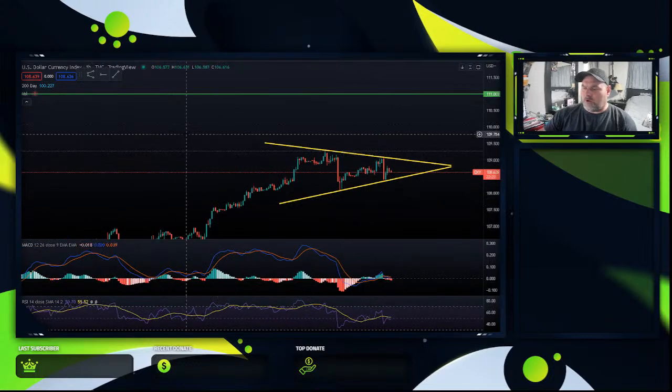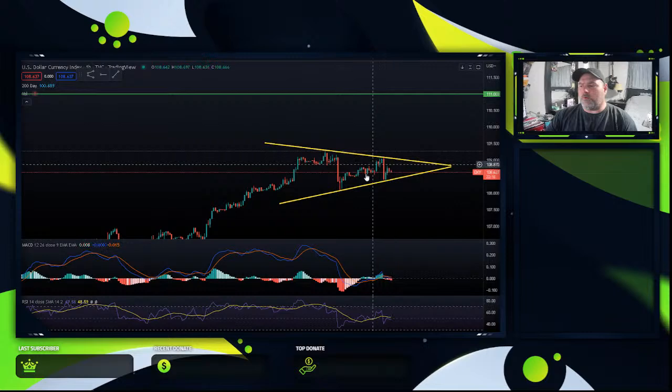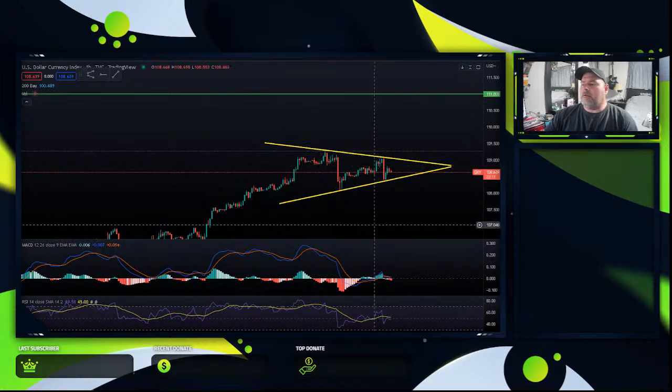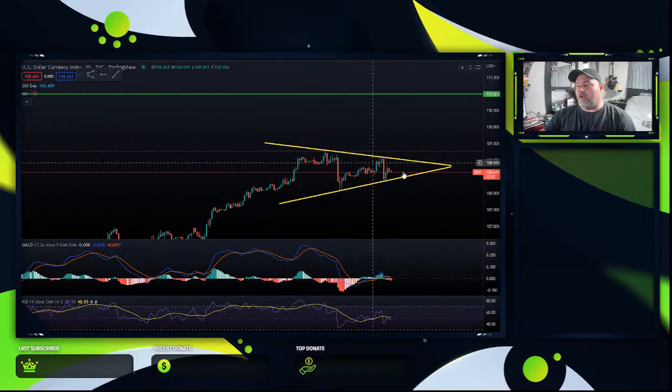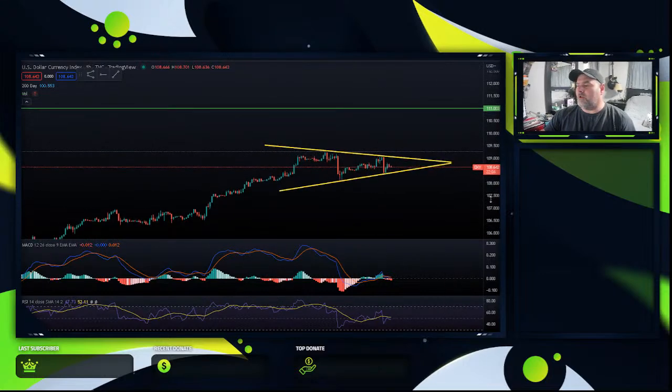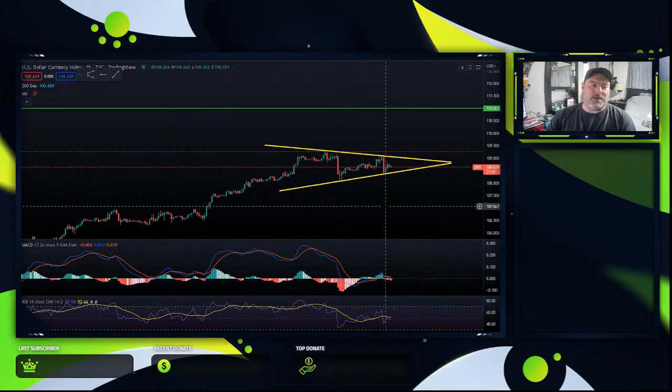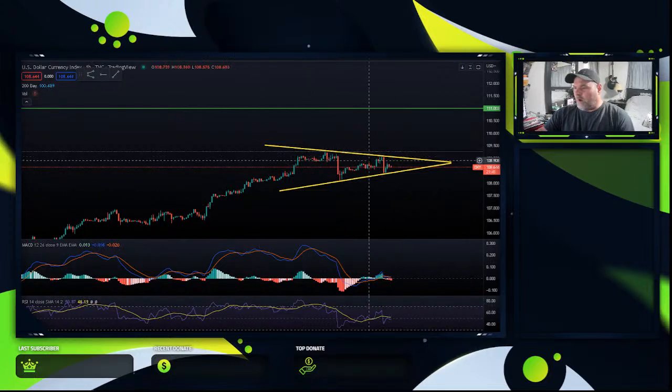So if you want to start looking at patterns and stuff, that's what this is. It doesn't have to break up. It doesn't have to. Most of these patterns will break 75% of the way through the pattern. And it's a lot of other factors at play, but that's what we're looking at here. And that's what I'm trying to show y'all and just work on it. And that's why a lot of people in my Discord ask me, hey, how did you know that's going up today? Or how did you come to that conclusion that we should short assets because the DXY is going to pump or is pumping? And this is where it starts right here.